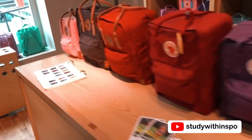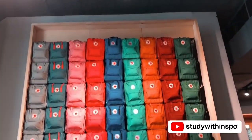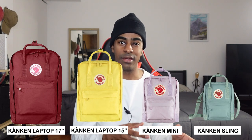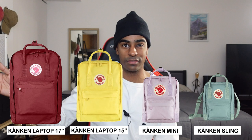Next up is variety. These Kankens come in a few different variants and a ton of different colors. When I walked into the Kanken store, I was greeted by this multicolored tiling of Kanken bags on the wall — it looked awesome. Seeing these bags around town, everyone has a different model and color, so your Kanken has a good chance of being somewhat unique in comparison to someone else's, and I think people find that really appealing.